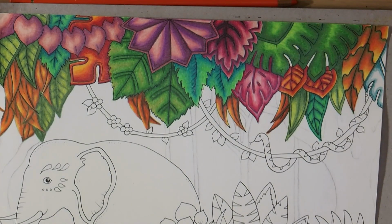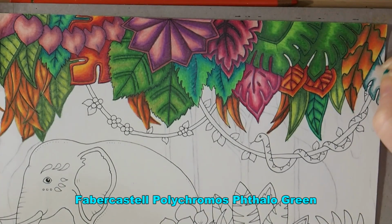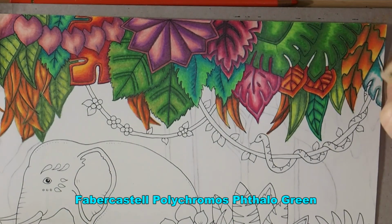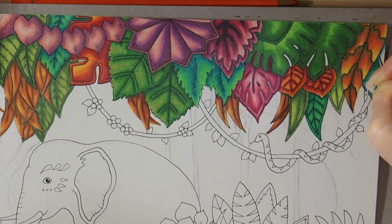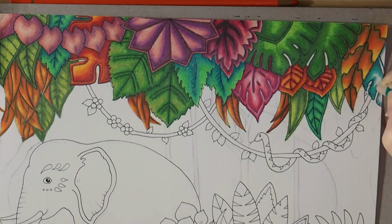Then we want to bring in our Phthalo green. I think it is. I could have butchered that name. Who knows? I don't, but yeah. What happens, happens. It may have been butchered, it may not have been. I always tend to say things differently and people correct me for it because I'm not really quite sure how to say it, and so it's like, yeah, who cares? I know it's not necessarily the typical way the English language is used, but yeah, things get confusing sometimes.